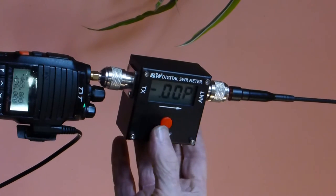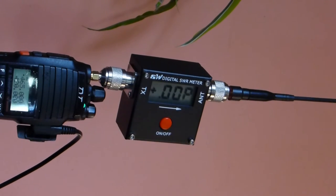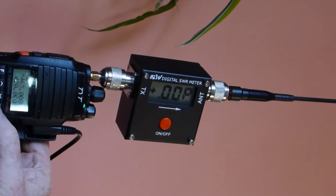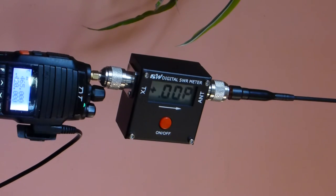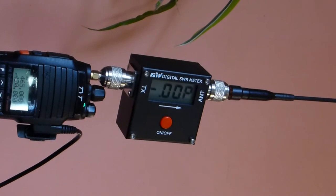And then we're going to move it over to forward power. And again, forward power at 465 megahertz, about 6.1. Now we're going to move over to 420 megahertz and look at forward power on 420, and we're looking at about 7.8 forward power. And now we're going to look at what's reflected at 420 megahertz with the OEM antenna, and we're looking at a reflected power of about 4.2 to 4.3. When we come back, we will then have a look at the tuned antenna and see how it stacks up.